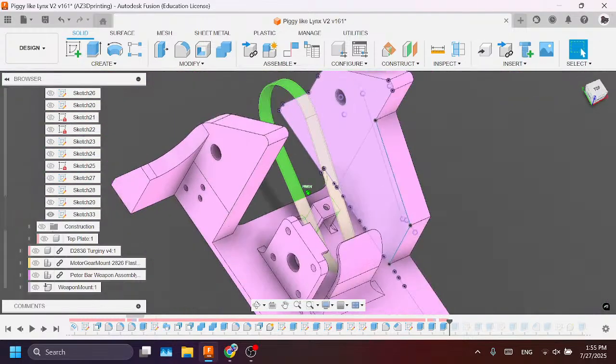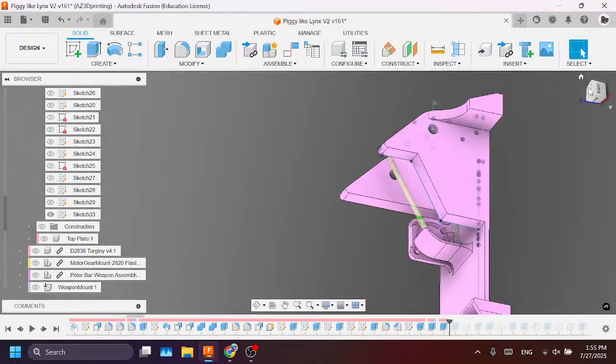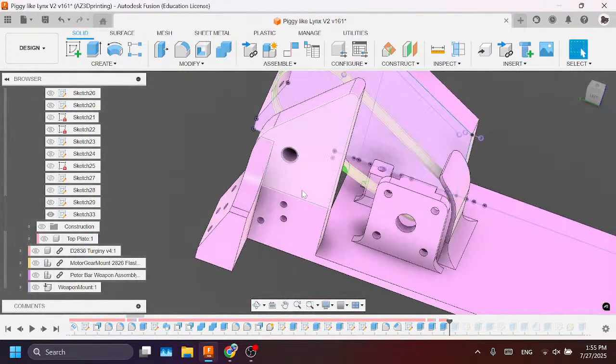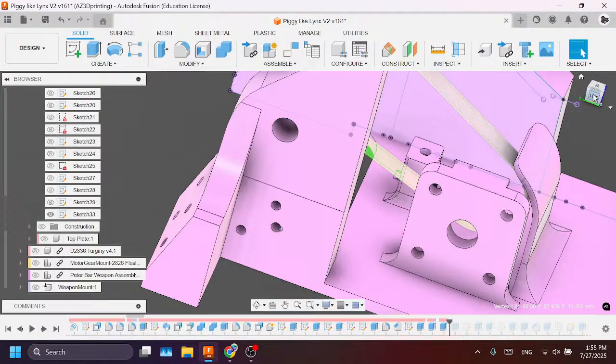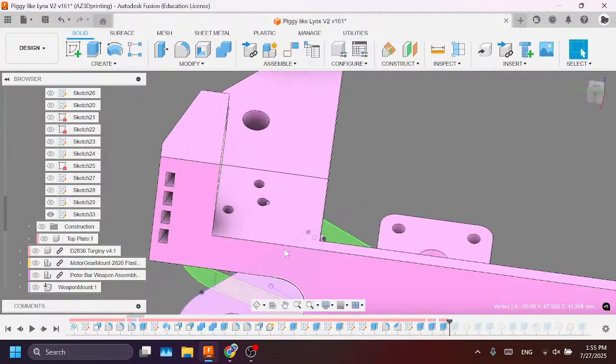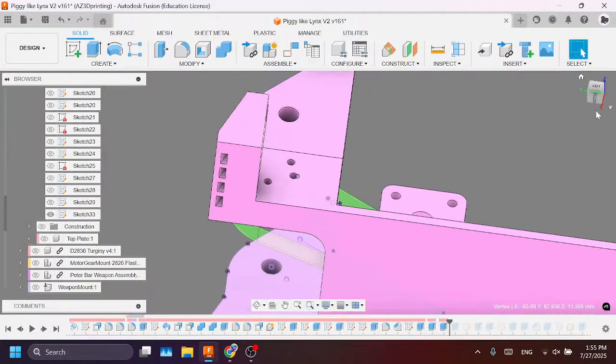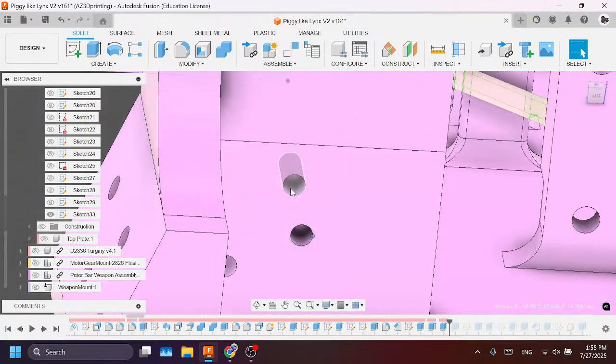Just gonna keep chugging along here. And I see a bunch of errors in this thing. Okay, what is going on here?